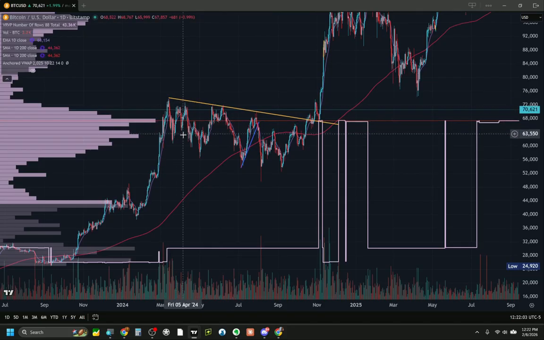There's going to be a range, right? So every time it gets away from that point of control, which is basically the center of that consolidation, it basically extends into a certain area, and then there's a mean reversion. It reverts back to the mean. That point of control is the mean of that consolidation. That's basically how consolidations work.